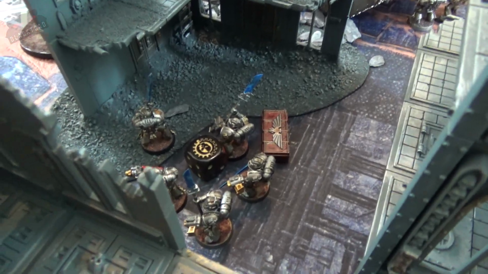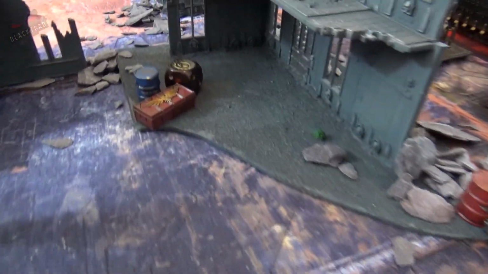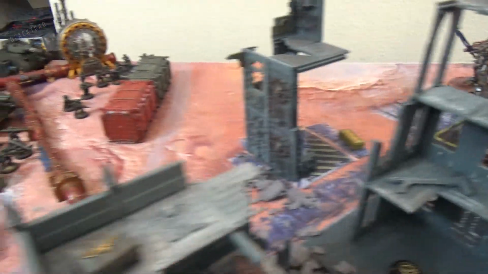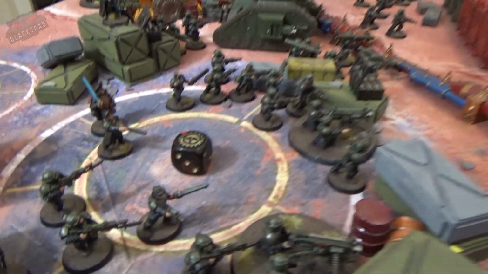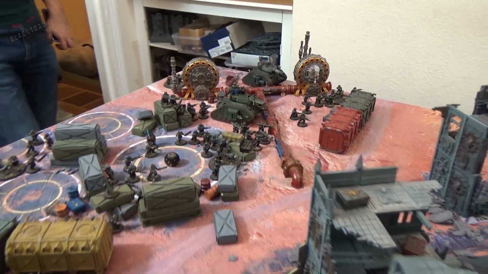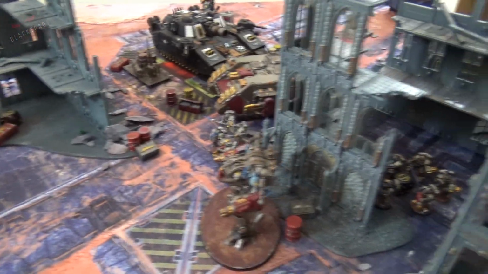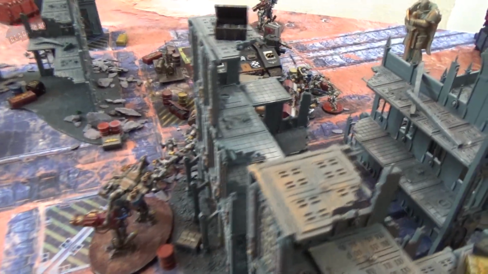Anyway, so as I said before, we are playing Field of Glory. So objective wise, we've got one down here. We also have one dead centre here, and one over in this landing pad area over here. There's no actual points for the objectives. It's basically whoever holds the most objectives at the end of the game wins. If any player holds all 3 at the end of their turn, they automatically win the game outright. So it's a straight out fight.